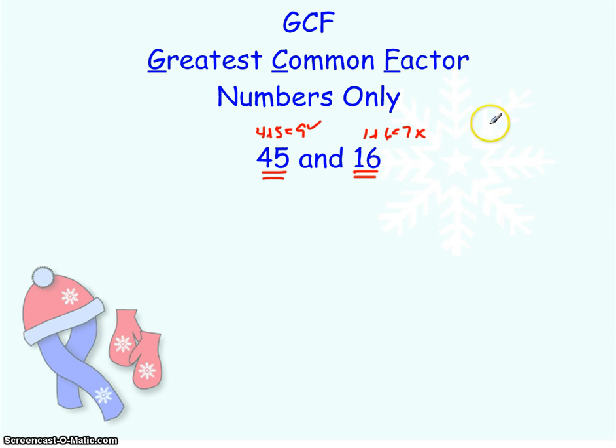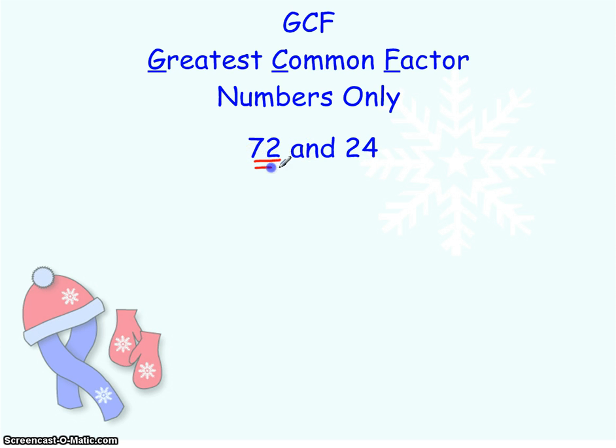And go through and check in your calculator, see if it can be divided by 6, 7, 8, 9. Just keep going until probably you get up to 16. What you're going to see is they can't be divided by anything. So if they can't be divided by anything at all, it still has a GCF. It's just a 1, because that's the only thing that can go into both those numbers.